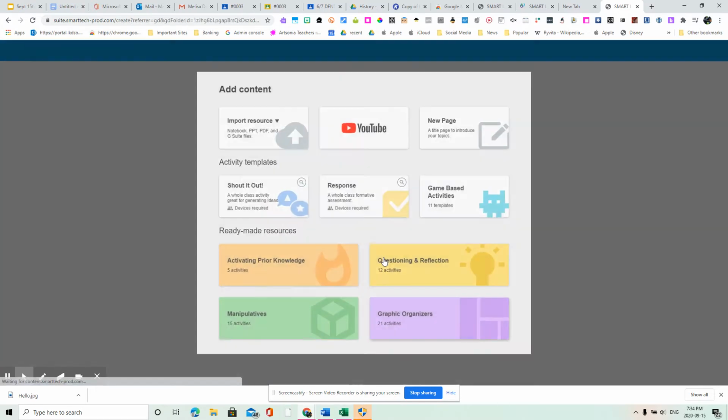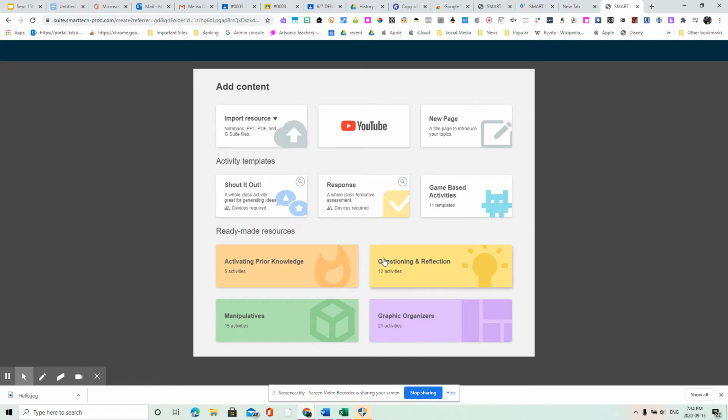And when you log in, you can make a decision as to whether or not you want to log in via Google or via your Outlook. So it kind of depends where you stored most of your stuff. So I pick Google because I have most of my stuff for lesson plans in Google.